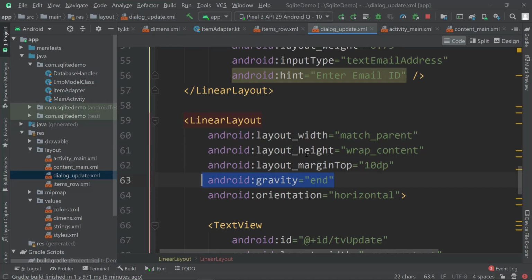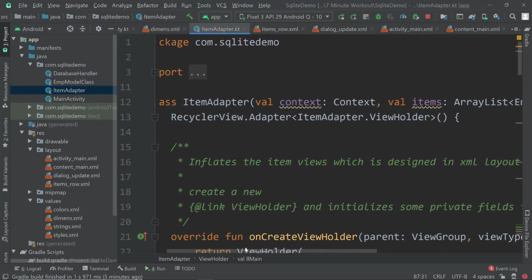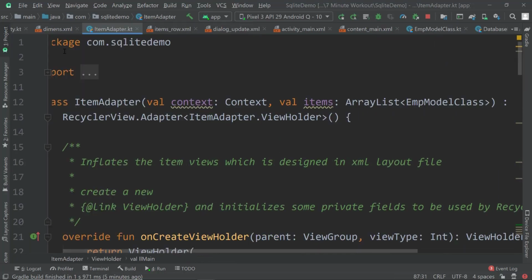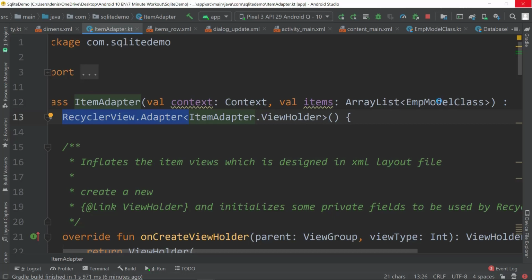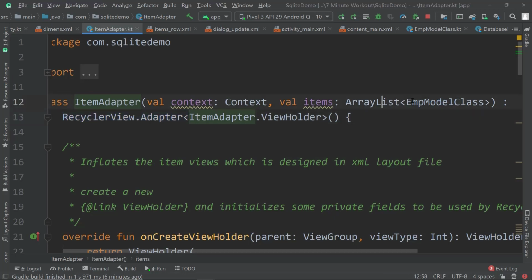All right, the next thing that we should look at is the item adapter. Here we are using an item adapter, and you should check out the adapter, or in general the recycler view video, the recycler view demo, if you want to understand better what's going on here. But basically we are inheriting from a recycler view adapter, and we're creating an item adapter which requires a context and an array list of a class which I called EMP model class.